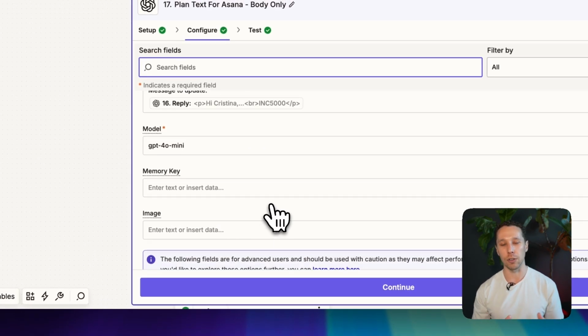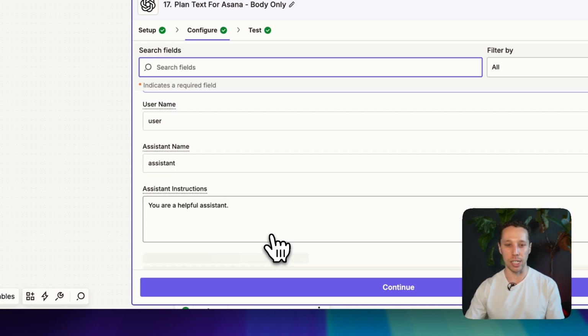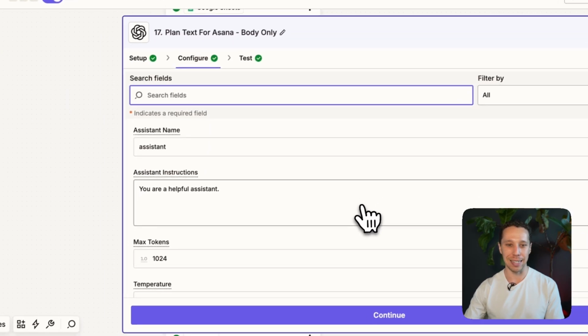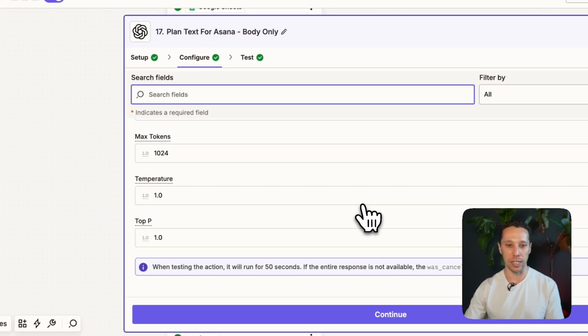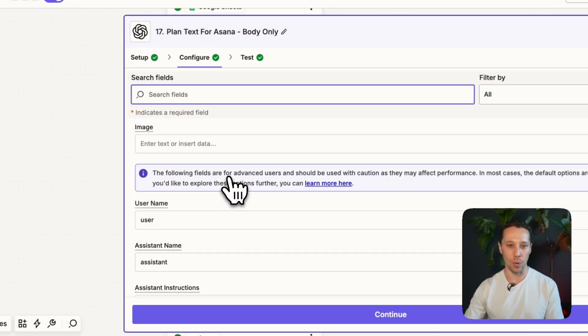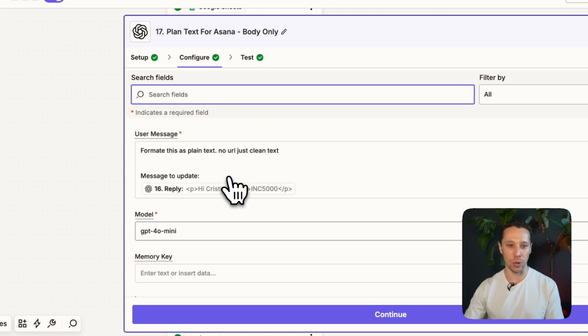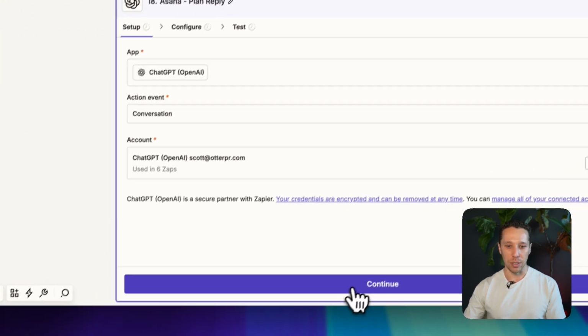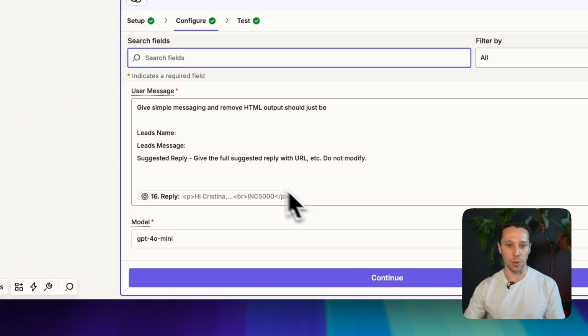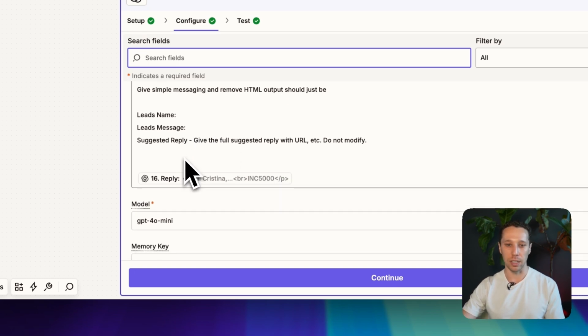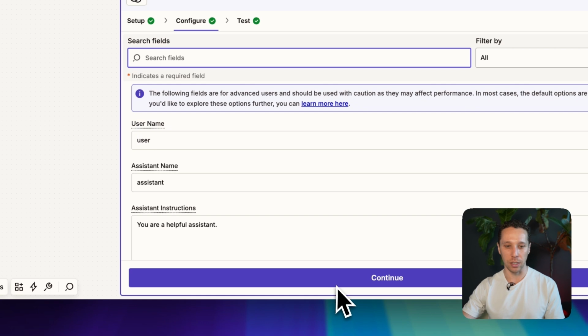Because you notice in the response, we wanted to make it easy for the team to read the response and then just copy and paste if they were ready. A lot of these steps don't need to be done, but we're just trying to make it as easy as possible for our team. And some of these prompts are pretty simple here. I'm just scrolling through at this point so you guys can see it. And then I believe this is literally just a double check of the reply to make sure that it's all formatted correctly, no HTML, it's clean, and it might honestly be a duplicate of that.